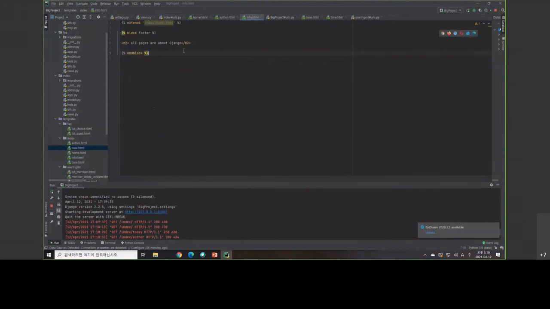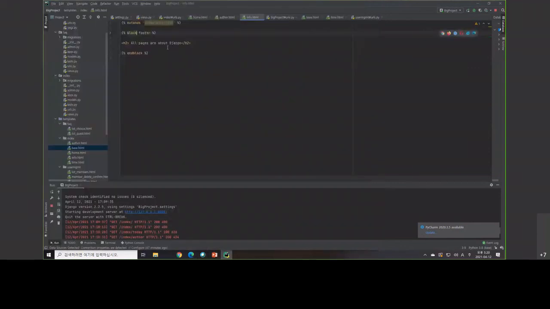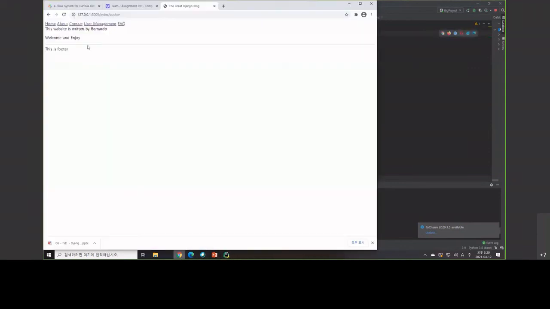Yes, info. Is there anything wrong here? No. Oh, okay, something wrong. There should be an explanation here about the all pages are about Django, but it does not appear here. Okay, I guess, okay, let me check about this error.